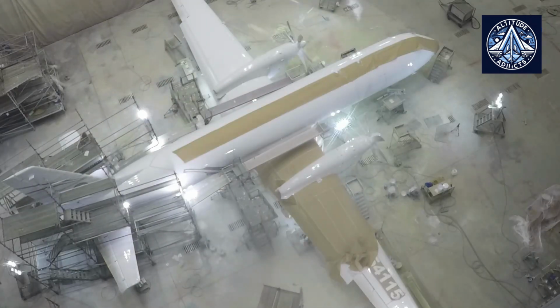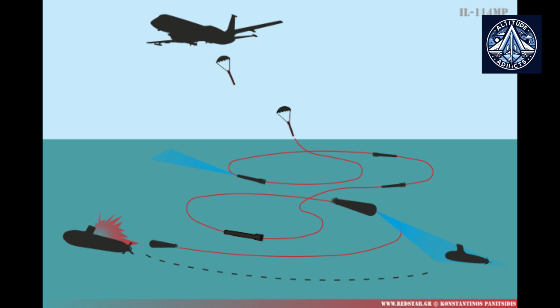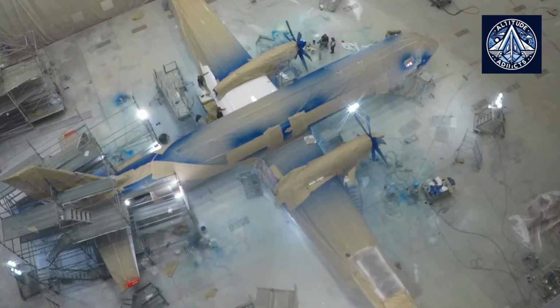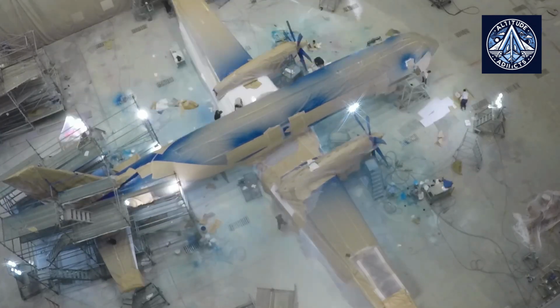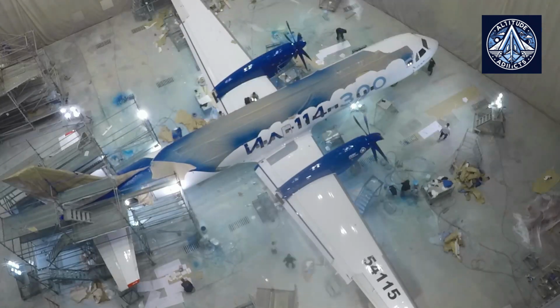The Il-114MP additionally features strong anti-submarine warfare capabilities. It is equipped with a diverse array of munitions that make it highly effective in addressing submarine threats. KH-35E anti-ship missiles, which are intended to destroy surface vessels, and APR-3M anti-submarine missiles, which can engage submarines at depths of up to 800 meters, are among its weapons. Furthermore, the aircraft comes with a 23mm GH-23-2 cannon on its starboard side to facilitate close-range engagements. Its design enables it to operate efficiently at speeds of up to 40 knots while engaging targets in submerged positions or on the surface, rendering it a formidable platform for naval operations.